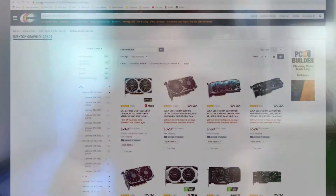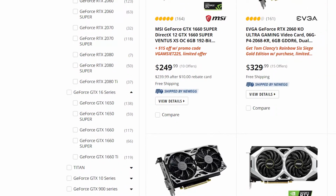Now, from what I've heard, NVIDIA is trying to simplify the product stack and naming for this generation of cards, because if you look at the mess they made over the last couple of years, it's confusing as hell. For example, you've got the 1650, the 1650 Ti, and a 1650 Super. Or you've got the 1660, the 1660 Ti, and the 1660 Super. If a friend came to you and said, hey, which one of these should I buy? Nobody's got an answer for that. I mean, I love this stuff, and even I don't freaking know. So this time around, they're simplifying it. Higher number, faster card, boom, the end.